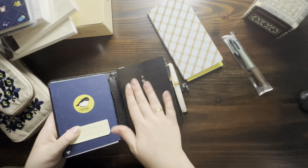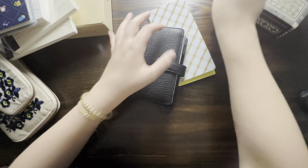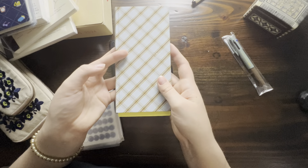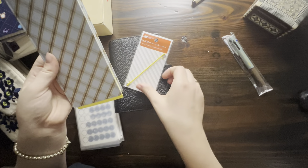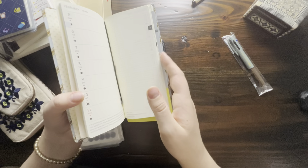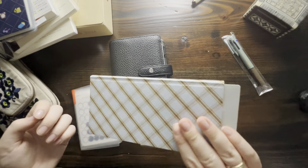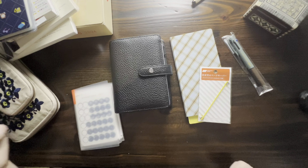That's something new I'm trying this year. I also got a few more accessories — this page marker, which I'm planning on using with my Hobonichi Weeks. I didn't order myself a clear cover this year; I'm probably just going to use my worn cover from last year. I'm thinking of using this bookmark just to keep it closed, since this is my everyday carry and I throw it everywhere — in my backpack, purse, car — and a bunch of my pages got mangled up last year. This should just keep it securely closed.